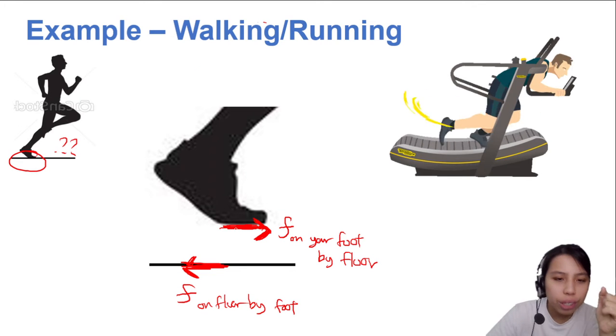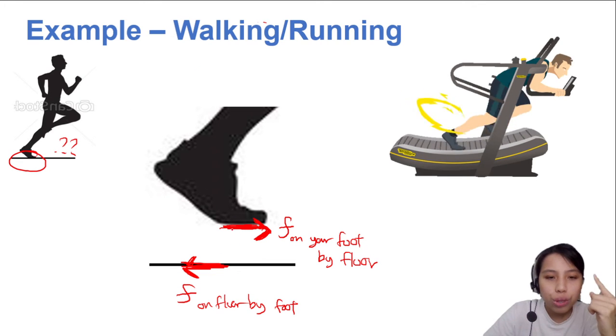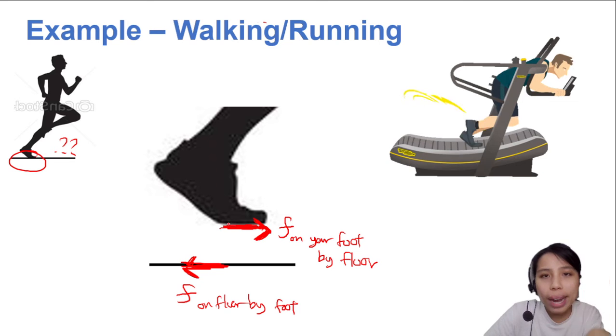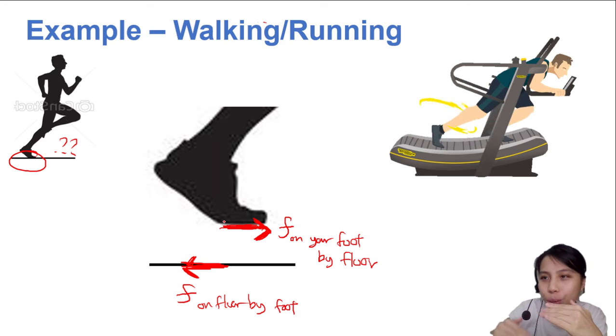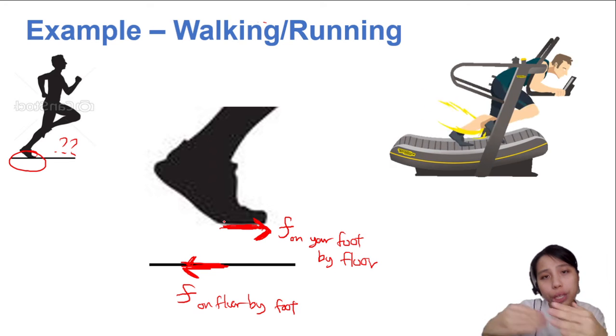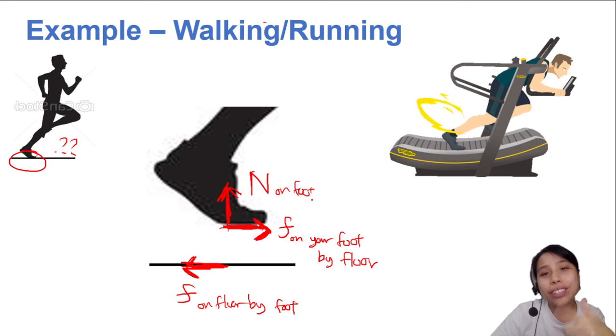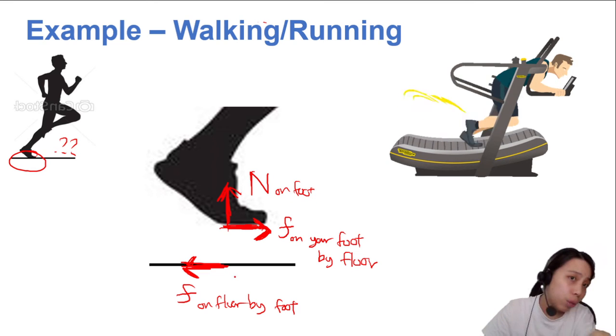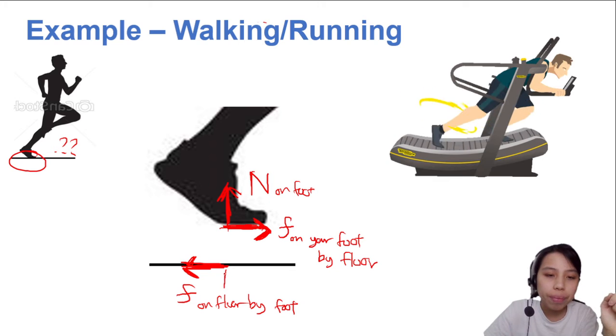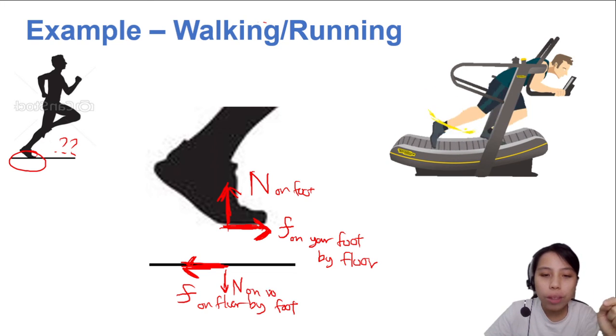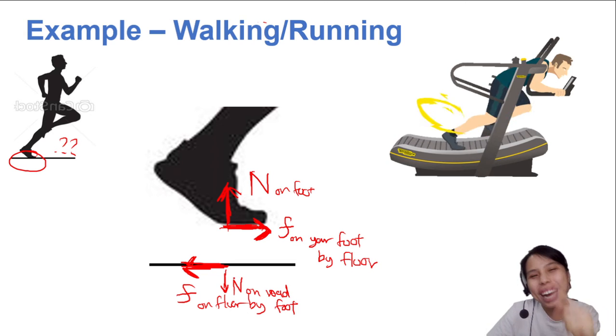And I forgot to draw the normal contact forces now. Okay, so when you walk on the road, why does your leg not sink into the road? Because molecules oppose molecules, something's actually pushing you up. This is our normal contact force on your foot, thanks to the floor. Also likewise, if you want to draw the forces on the road, there's also another one here. So this is normal contact force on the road or floor by your foot.